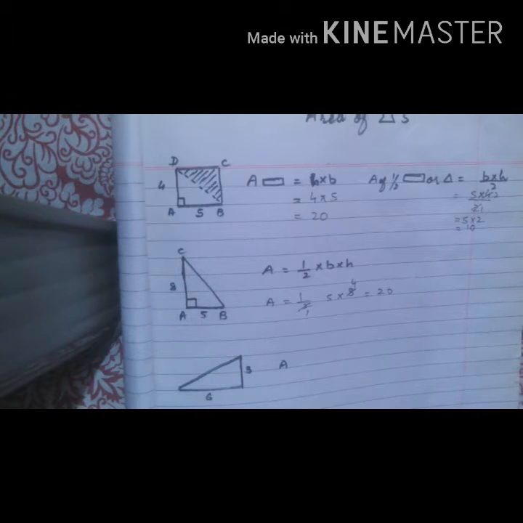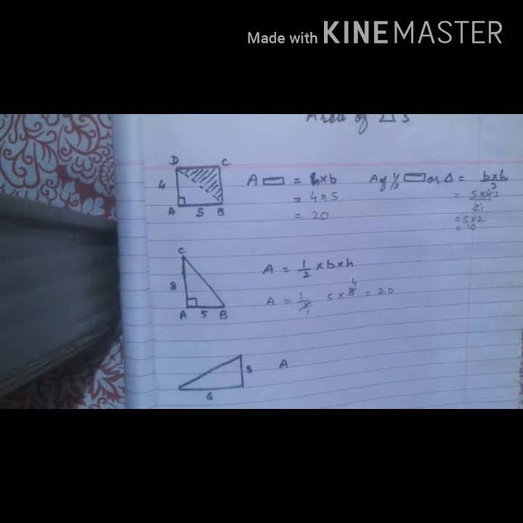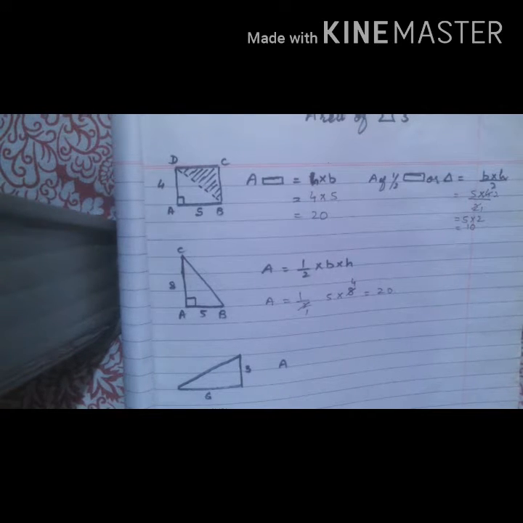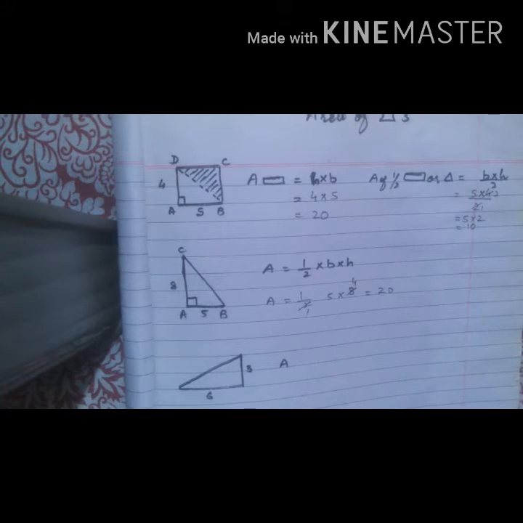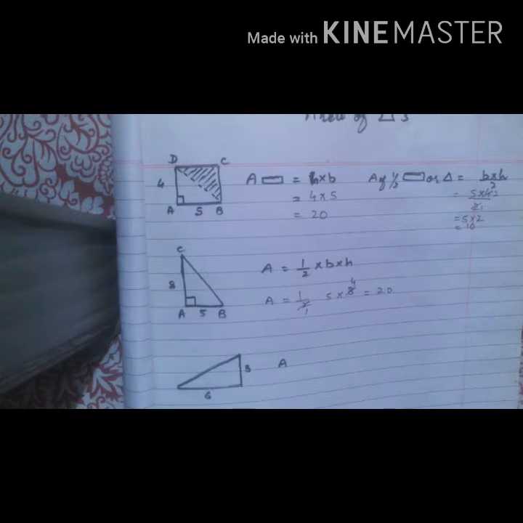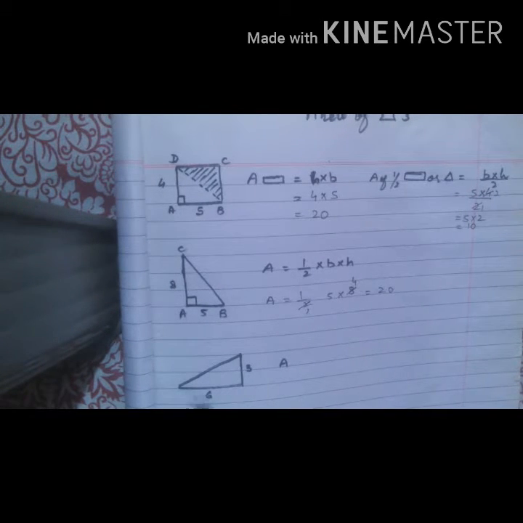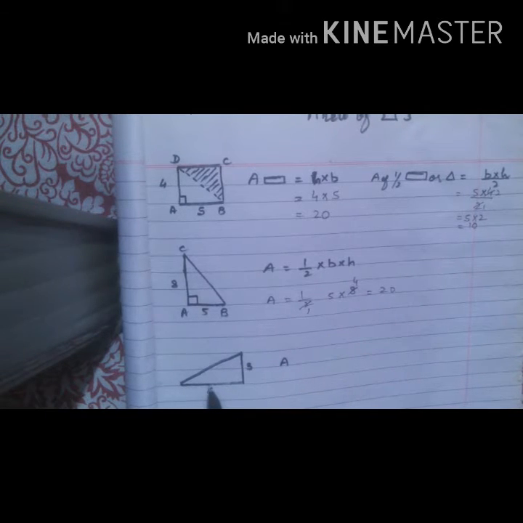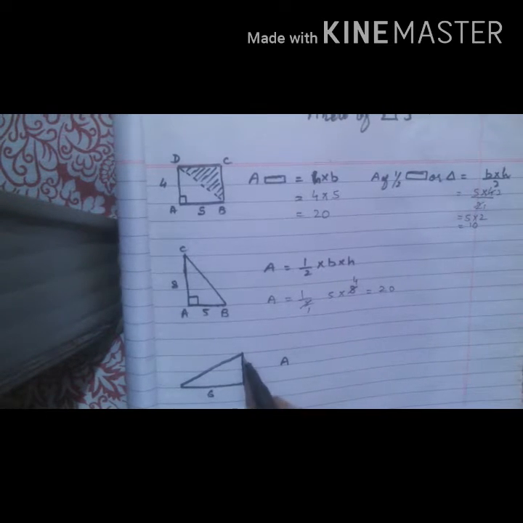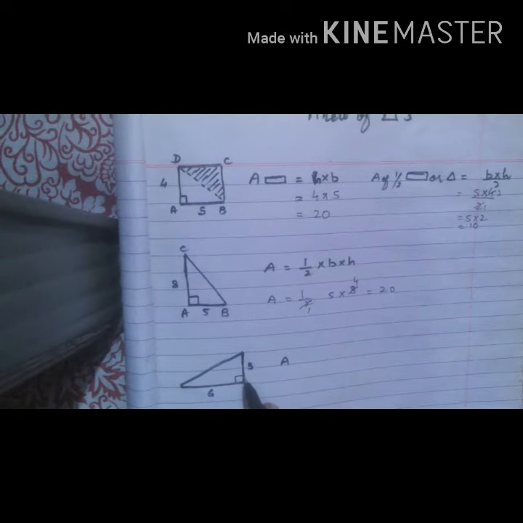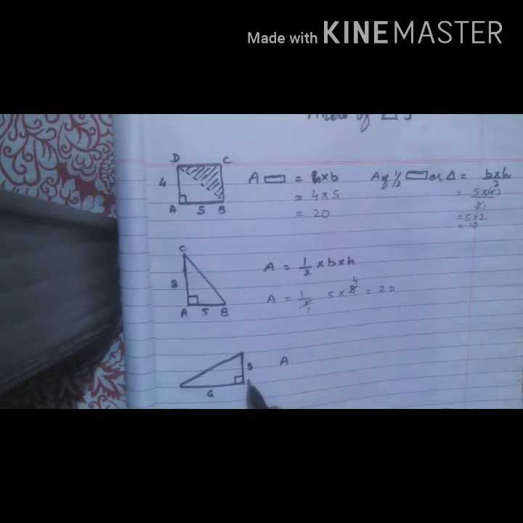If you observe the third triangle, I have not noted any letters along with it. You may give it any name like ABC, WXY, whatever you want. But what can we do if we are interested in finding its area? We must find out base and height. So we are noting that this side is making its base and 3 is making its height. And since both of them are making 90 degrees with each other, 3 will be the perpendicular height.